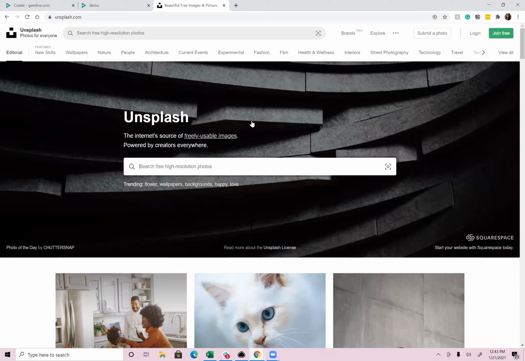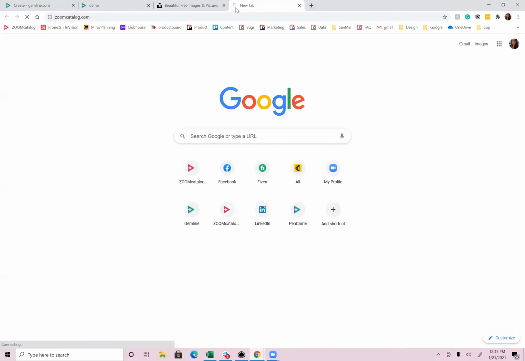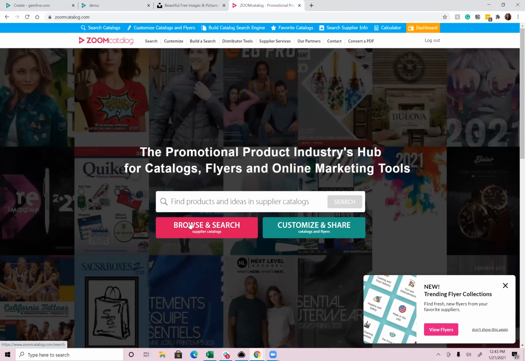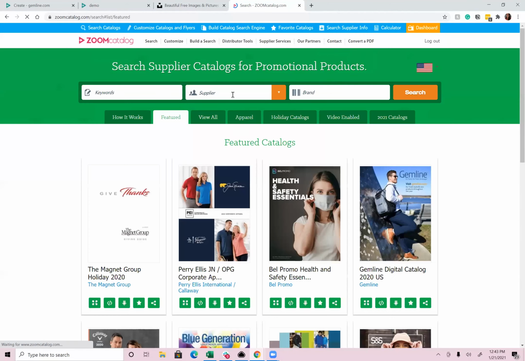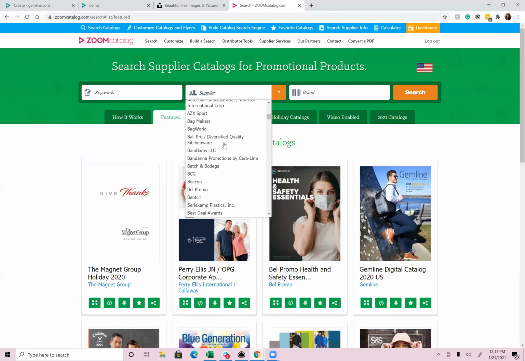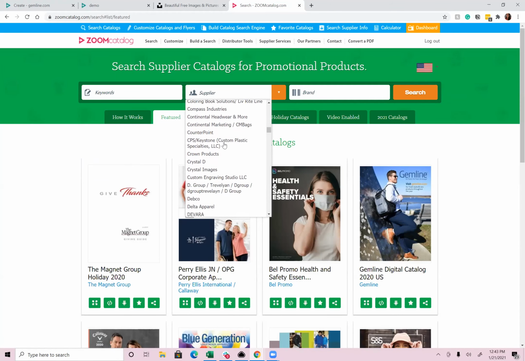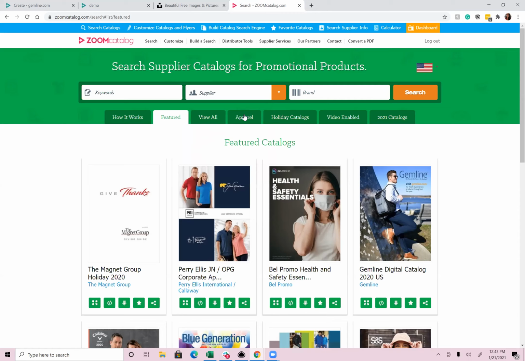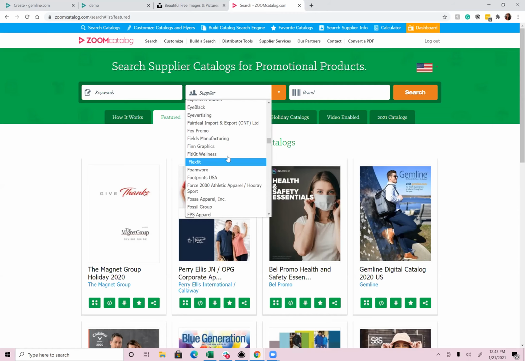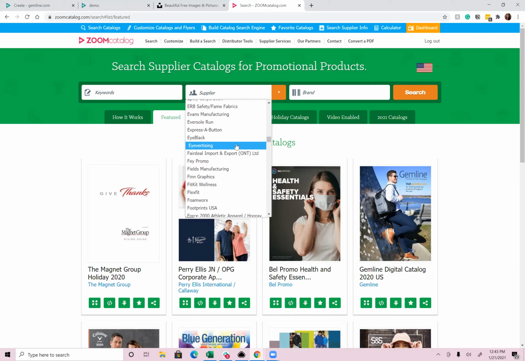All right. Who's on ZOOMcatalog? That's a good question. So if you go to ZOOMcatalog.com to see the participating suppliers, I recommend just coming to this drop down here. You can see them all. We pretty much have all of the expected suppliers in the industry. There are still a few that aren't members yet. So if you come across one of them, we would love it if you can let them know that you'd like to see them on Zoom, and then let us know, and we'll also reach out to them and likely get their catalog up online. So definitely appreciate the referral, but you should find all the suppliers here.